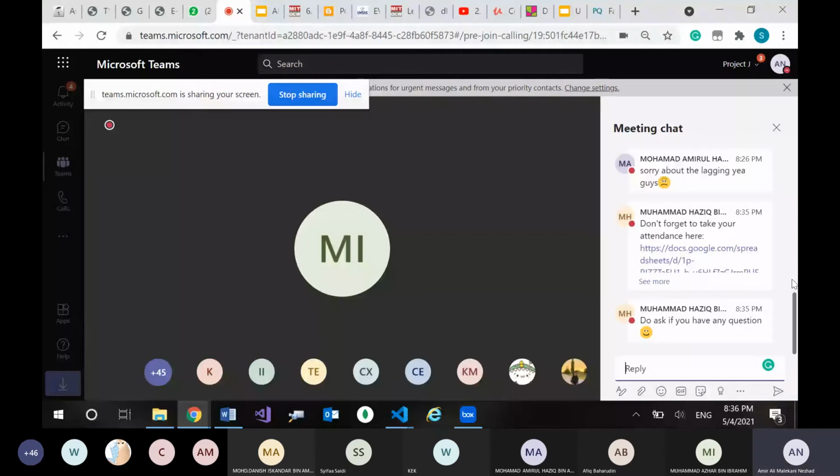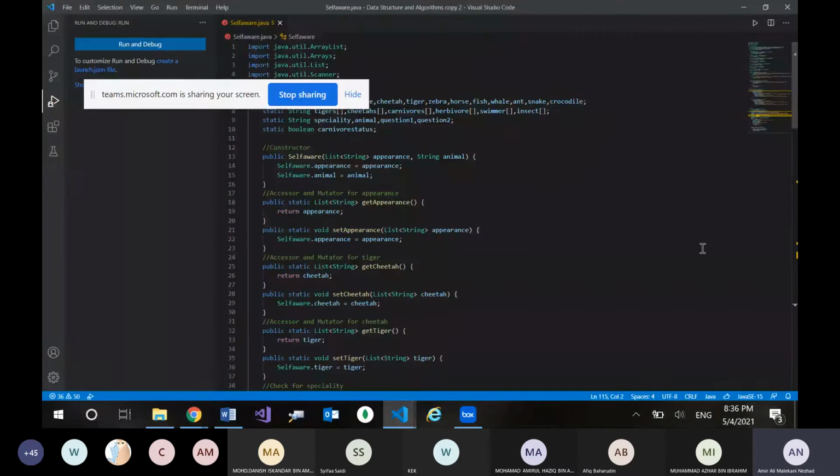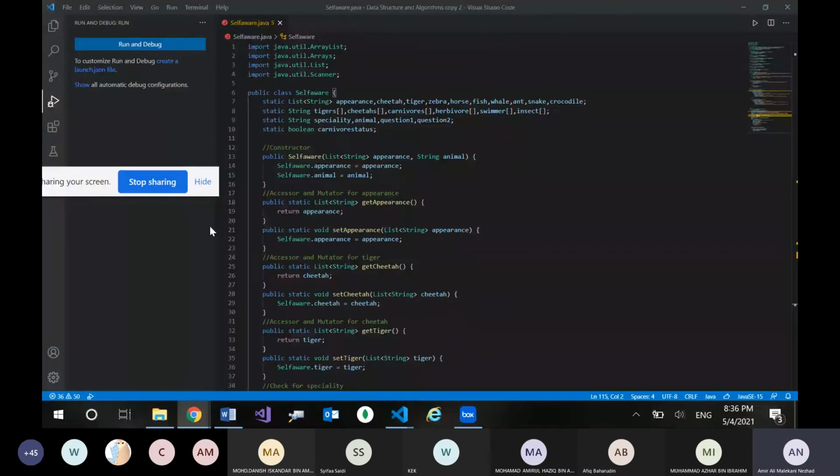Okay, sure. So basically, it's very simple, guys. You're going to be able to do it yourselves using part 1. Let me see if... Okay, I need to zoom a bit.